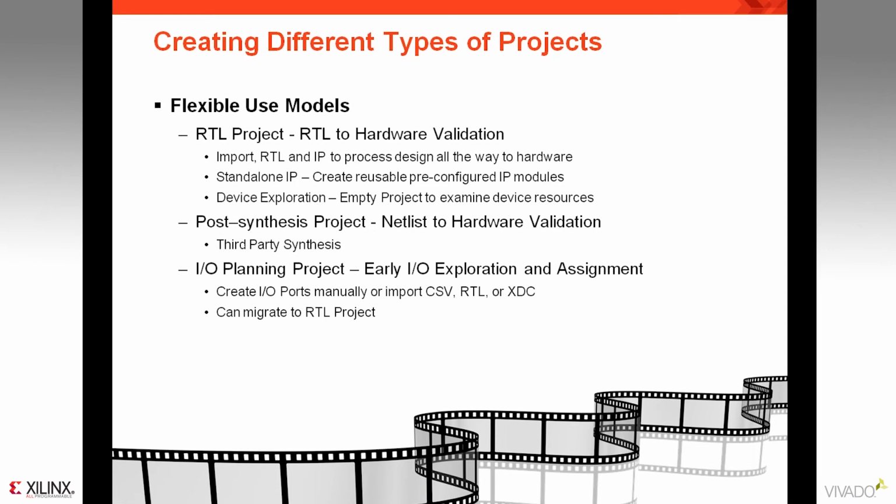We also enable an I/O pin planning project. This is an empty project that enables you to start early, before you might have a netlist or compiled RTL, to create your I/O assignments. You can either create ports manually on the fly, or you can import them from a CSV spreadsheet, an RTL header, or an XDC file. And after you're done with your assignments, you can migrate this project to an RTL project if you wanted to move the assignments forward, or you could export them and import them into a new project.